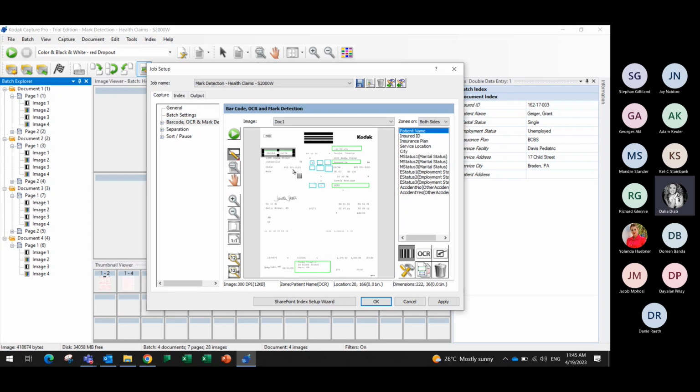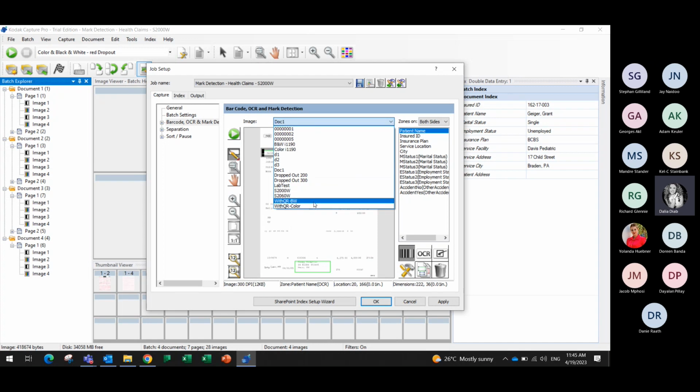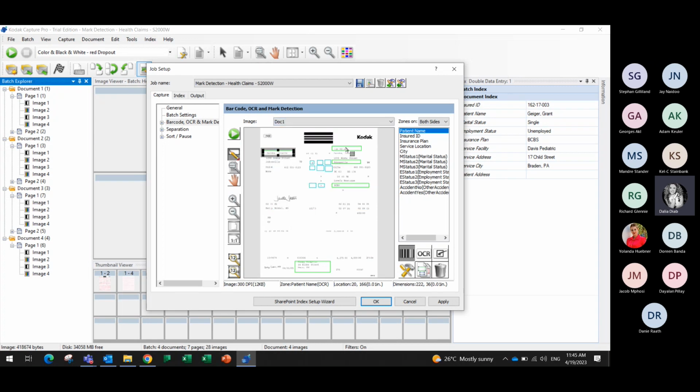Just as a note here, it doesn't matter which sample page I have imported or have over here, because what's important is the location of the zone, the position of every zone I have created. So this is the black and white copy. And you see we have these three options: a barcode, an OCR, and an OMR. This is what I need to select before clicking here to create a new zone. So this is the button I need to create a new zone.